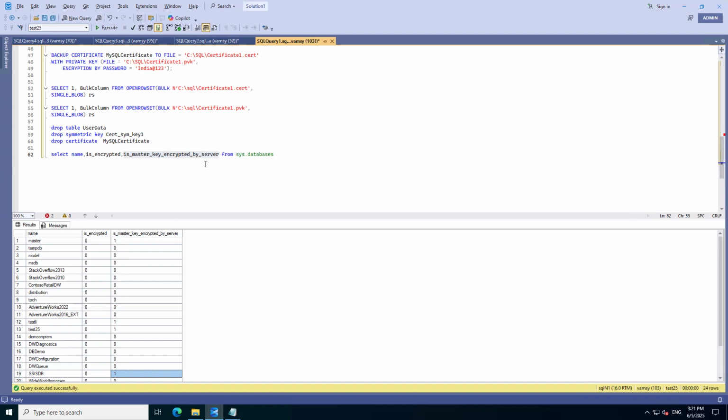Whereas column level encryption, it is there from 2005. Also, just to let you know, TDE is there from 2008, if I'm not wrong, whereas column level encryption is there from 2005. Column level encryption means we are encrypting the sensitive information inside the table. So this is within the table, so it is just for few tables.